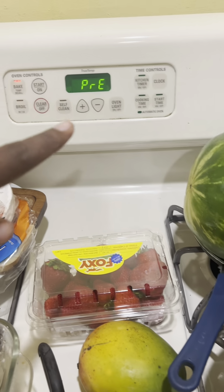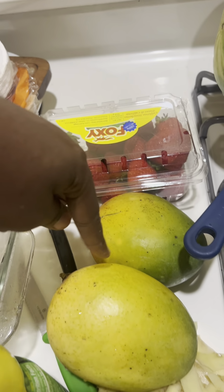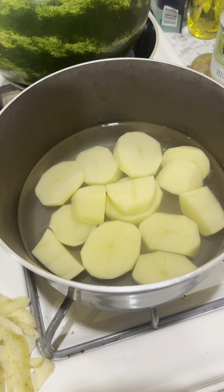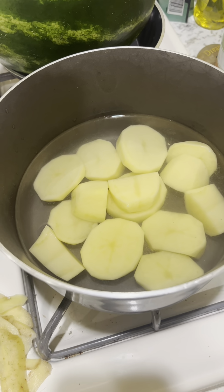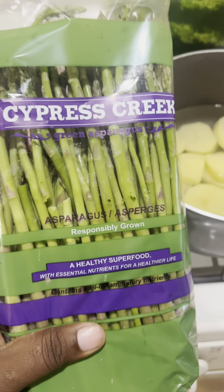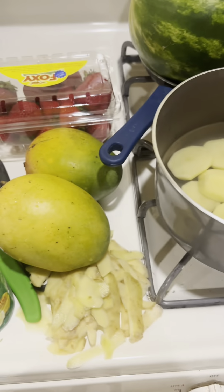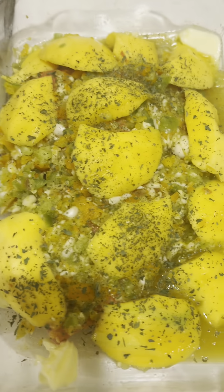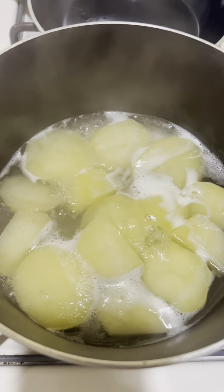Got some wild caught salmon. We're gonna put lemon juice, watermelon, oven preheat, and strawberries. I'm gonna do some mango, and we got some golden potatoes. We're gonna do baked mashed potatoes, and we're gonna have some asparagus with it. Okay, got the asparagus, you got the mango, salmon, okay, you got the potatoes.